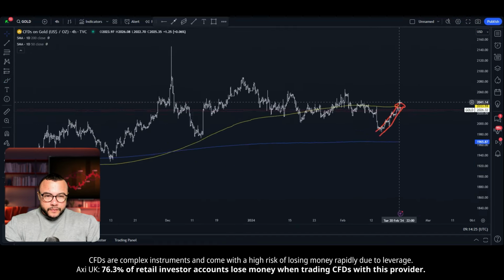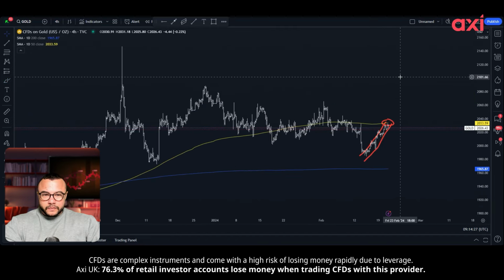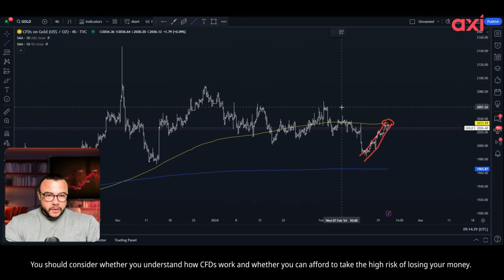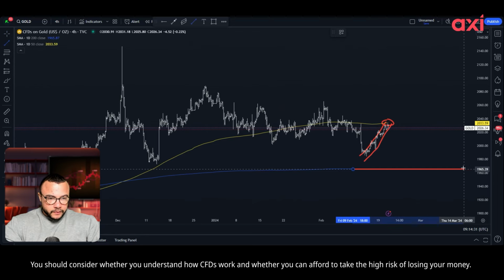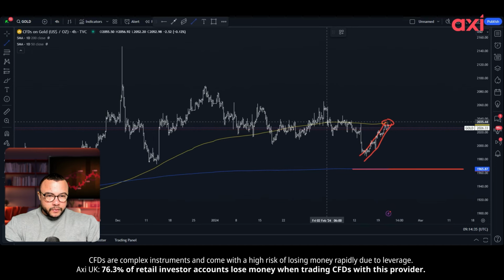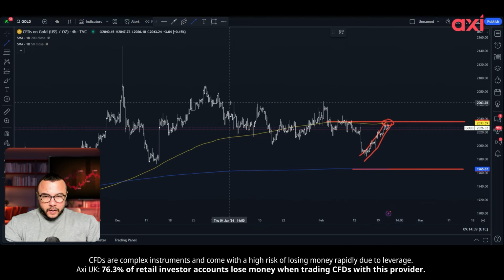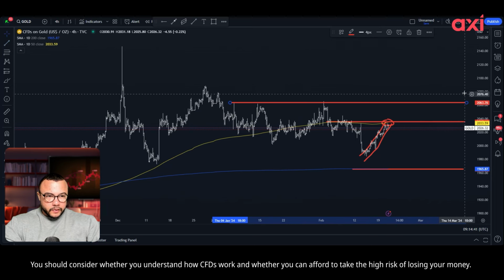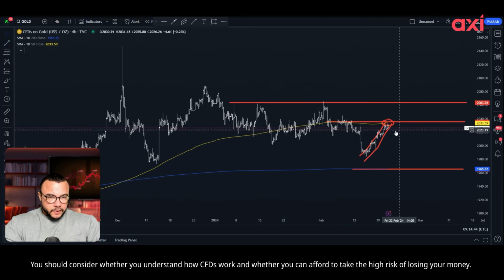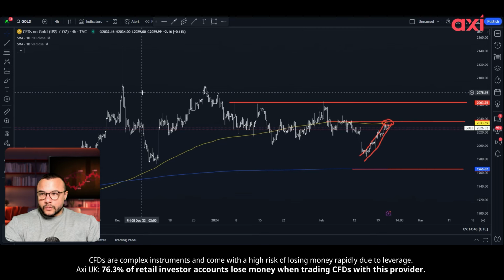Now, from my view, we've got sort of this range, I guess, forming, which you could say is the 200 daily as support. And then we've got the 50, and then maybe a little bit higher up, we've got this kind of range here at 2063-ish. So there are multiple supports here, but it feels to me like a new range is sort of forming.